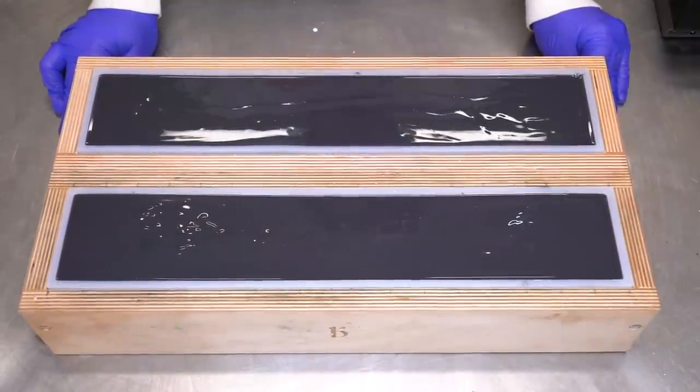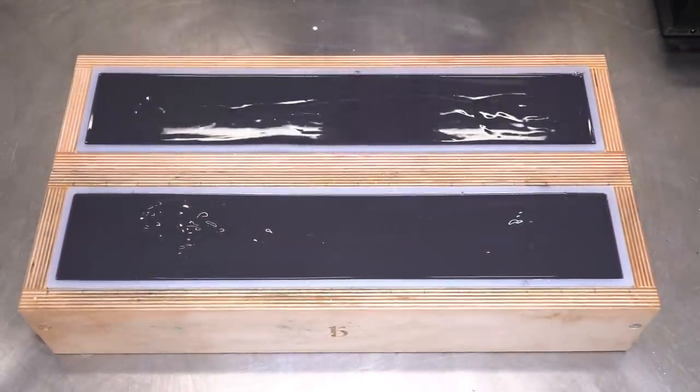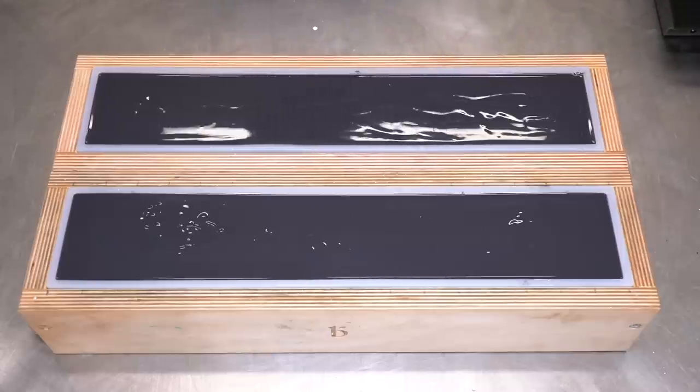Ugh, this looks so pretty on top. I'm gonna allow it to set up. We'll come back and put the soap frosting on after this quick commercial break.